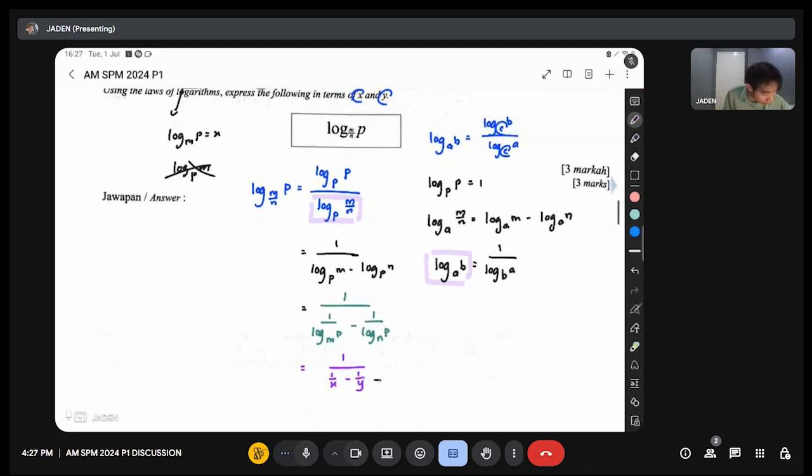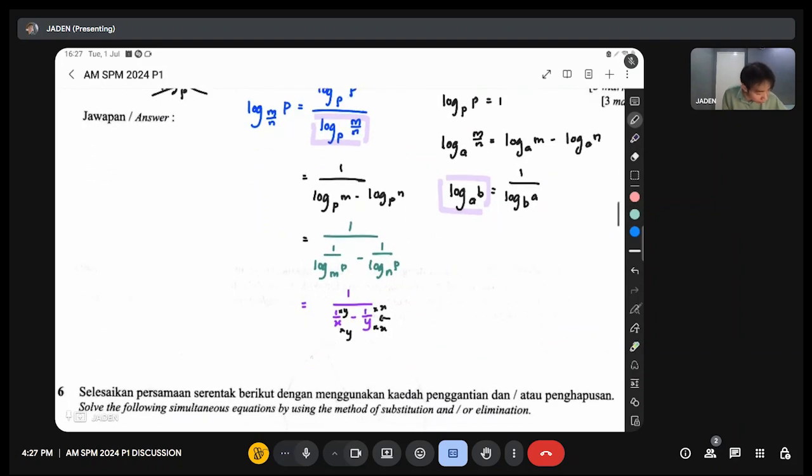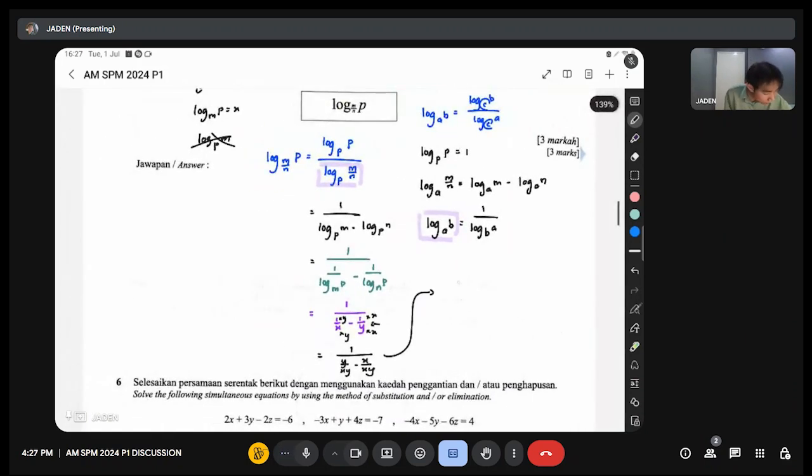So over here, you want to make it the same denominator. For this x and y, you have to multiply this by y. Over here, multiply by x. So what you're going to get is 1 over, this is y over xy minus x over xy. So you will get the same denominator now. This is 1 over. When you have the same denominator, you can combine, becomes 1. So x minus y over xy, okay? Of course, over here it is y minus x, but you can just switch it, like y minus x or x minus y. It's the same thing.